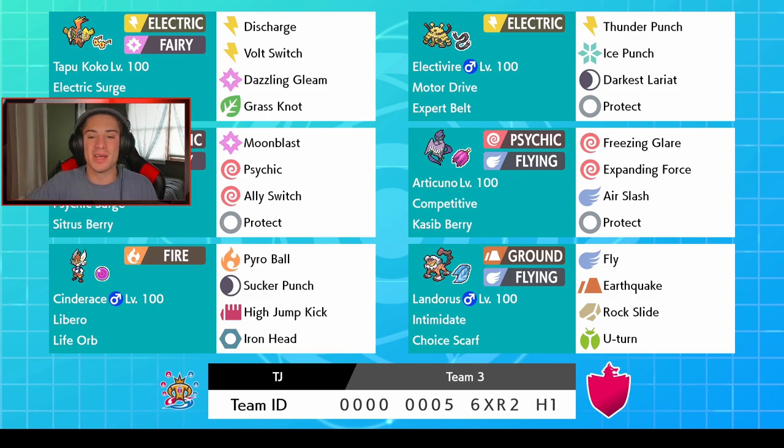And then in the bottom right, we got the boy Landorus. I've been loving this Pokemon ever since it came out. It is so good, and I think it's so viable in a bunch of different options, considering it has that Intimidate ability. That is just so huge. You can come out, drop physical attack, and get rolling after that. This thing is Choice Scarf with Fly, EQ, Rock Slide, and U-Turn.